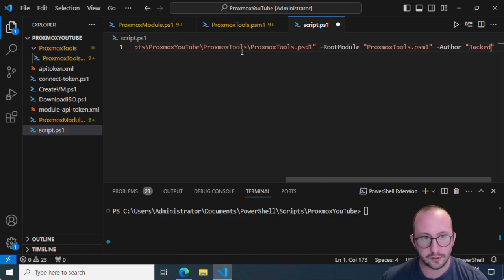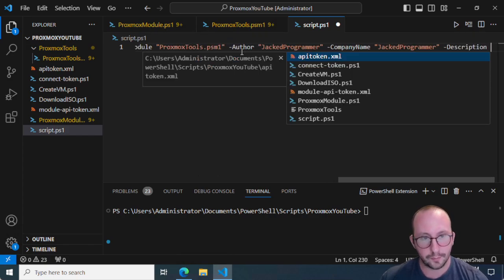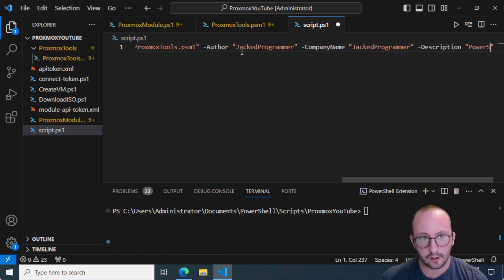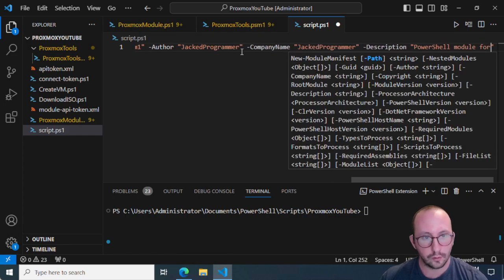I'm going to put that as Jacked Programmer. You would put this, of course, as your name. The company name, I'm going to put that as Jacked Programmer. And then the description I'm going to put is PowerShell module for managing Proxmox via REST API and API token.